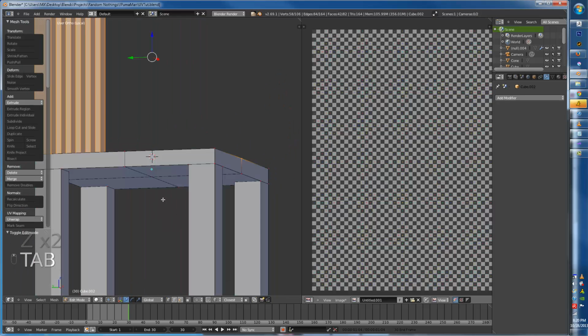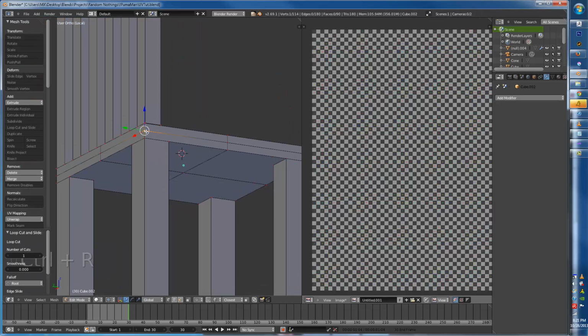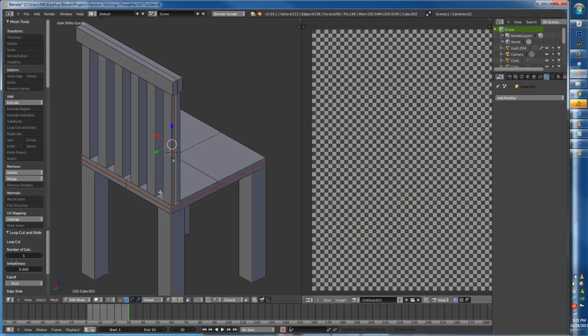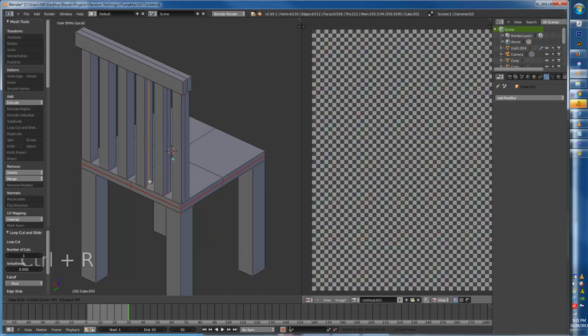How would you unwrap a chair? Well, I would put a seam here. And I would come through here and put seams. You just want to split it. That's all you want to do. Because if you don't split these objects, then it could be a little bit of a nuisance.